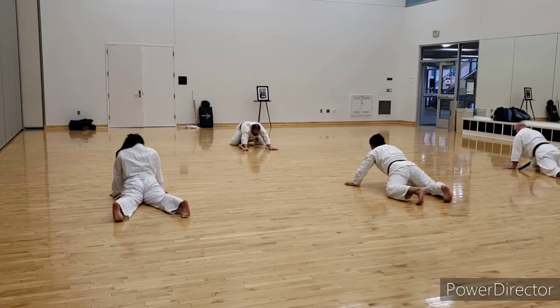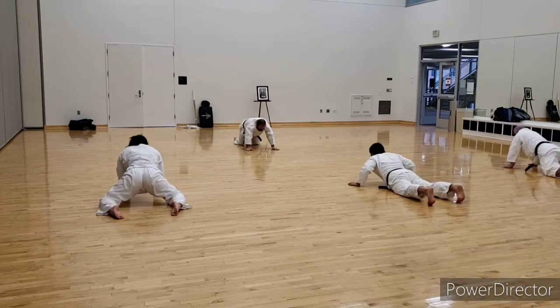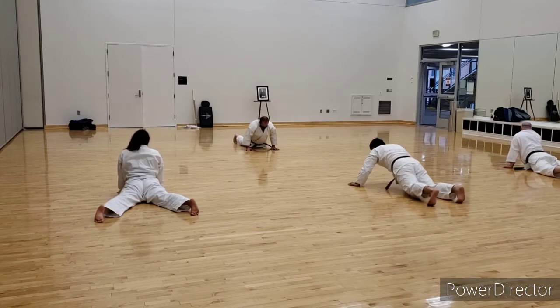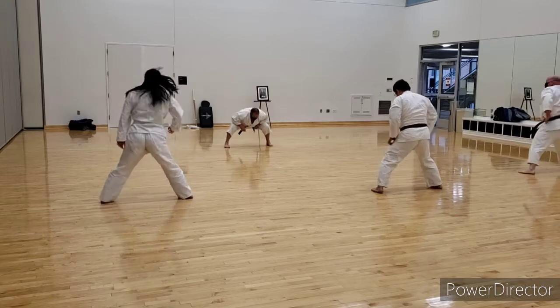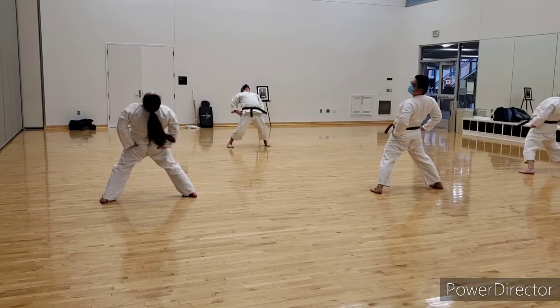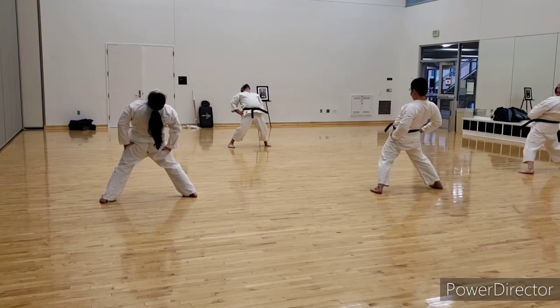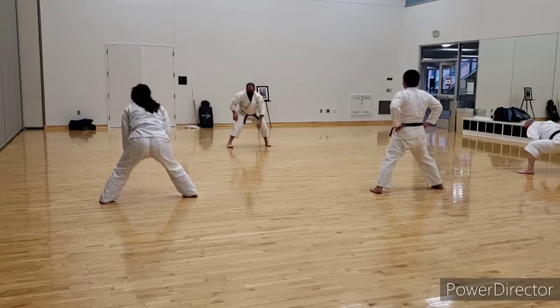Push back, shoulders, your back, your neck. Pull again. Pull your feet in and squat. Feet apart, kibadache. Stretching down forward. Back. Forward. Back. Forward. Back, reaching over the shoulder.